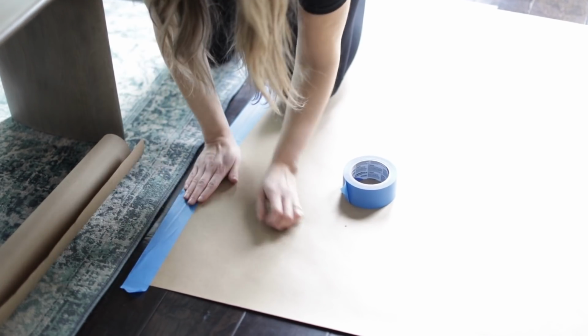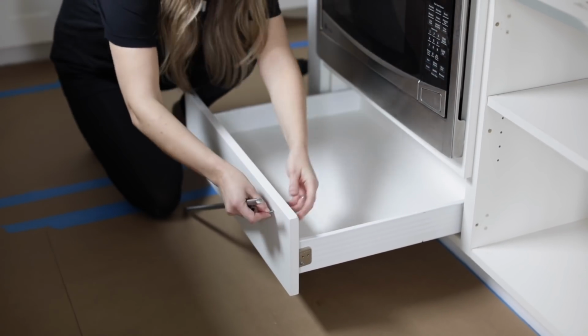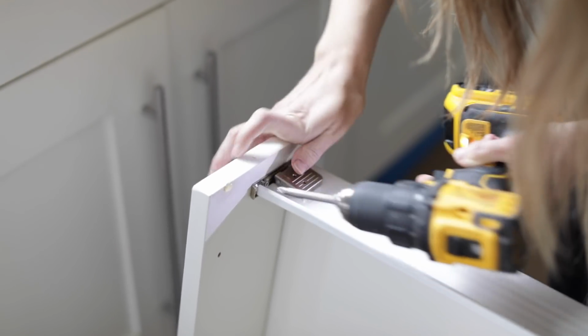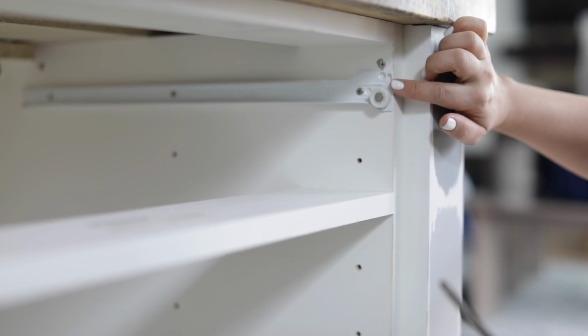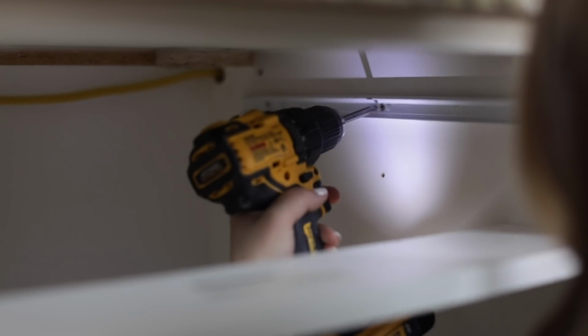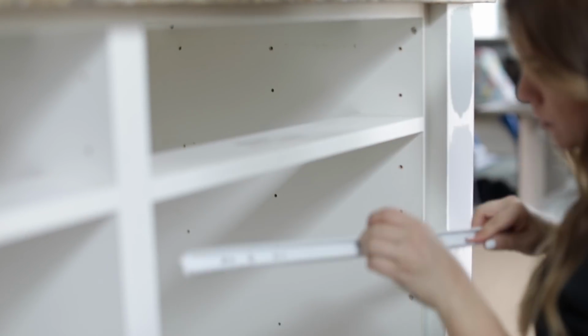After we covered the floor with paper, Hillary removed the pulls off the door and drawer fronts and then removed the drawers. She also removed the actual door and drawer fronts because those are getting painted. We aren't spraying the inside of the island cabinetry, but these drawer guides were in the way of where we need to tape off, so I removed those as well.